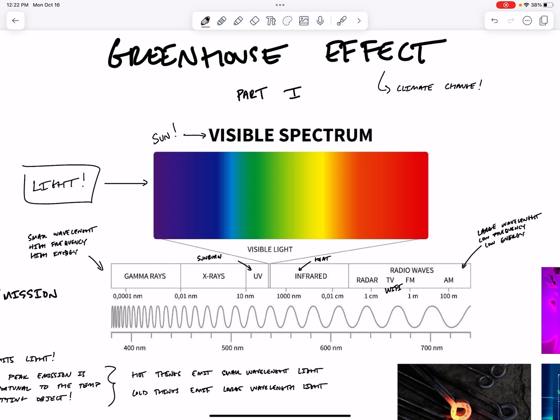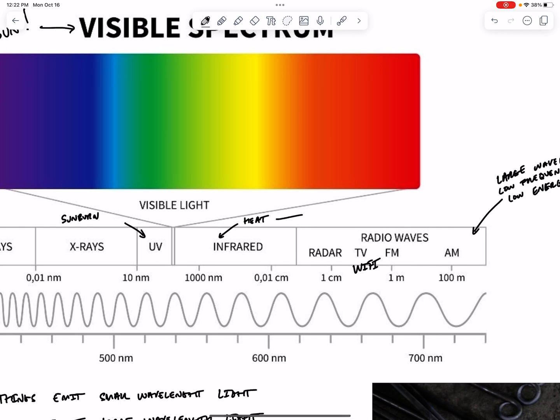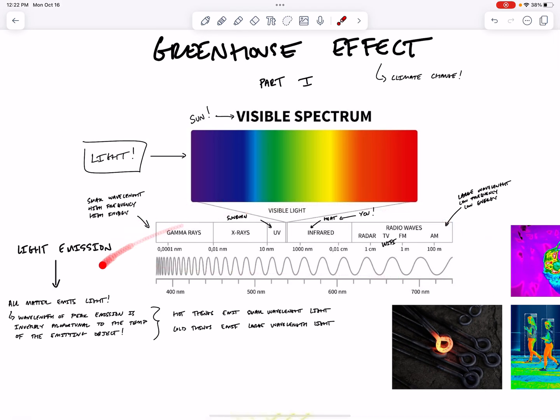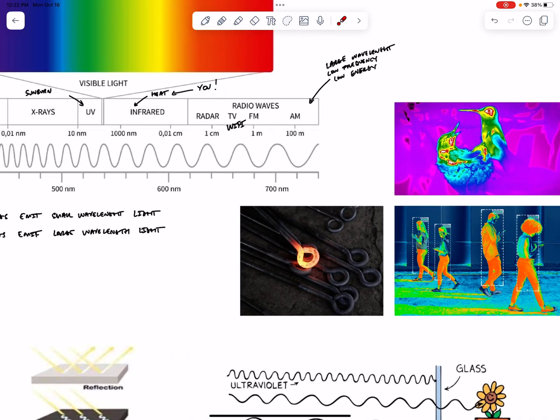You are not as hot as the sun, and so you are emitting light all the time in the form of infrared light. So the sun is a hotter body than you. It emits visible light. You are emitting infrared light. Mostly. You also emit all the frequencies of light all the time, but most of the light that you are emitting is infrared. The sun also emits everything, but most of the light it emits is within the visible spectrum. Okay, you have seen this in action all the time.